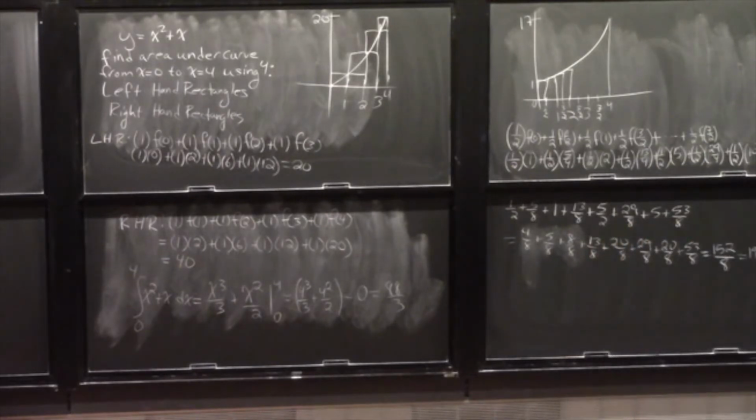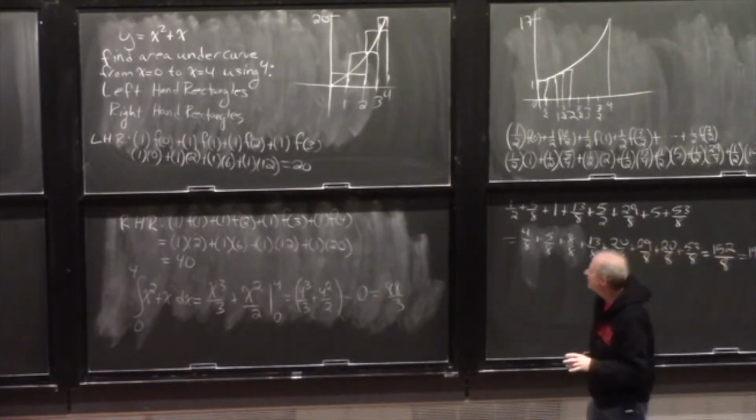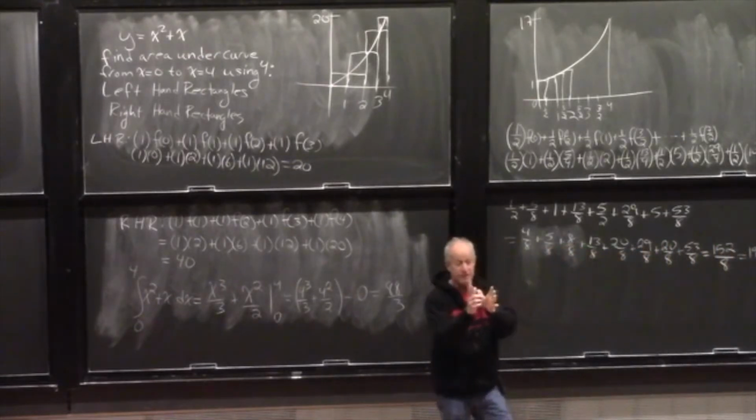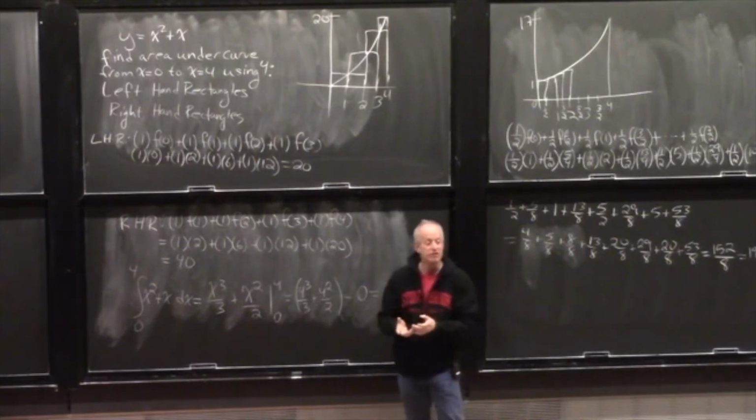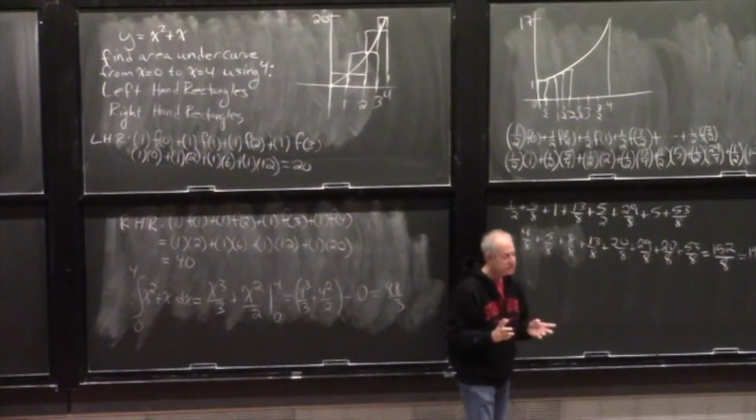Because you get a definite answer. So as I said before, one thing that people did, because they were very clever, was they said, well, I could just do an infinite number of these and make them infinitesimally thin. We're not going to do that in this class. But when you do, and you make them smaller and smaller, you end up with the integral. That's really what happens. And the math technique isn't that complex, but it's a little bit.